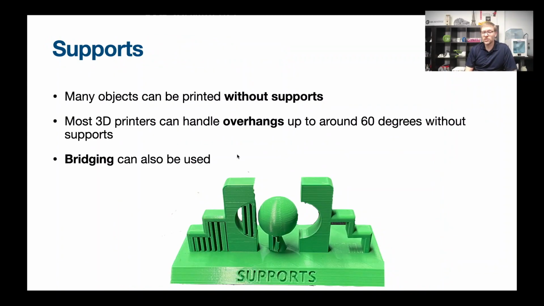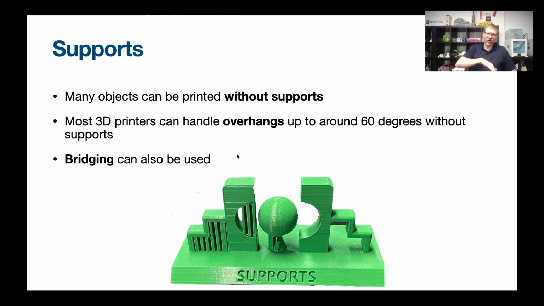Okay, supports. General rule, we try to avoid them if we can, but you can't always avoid them. A lot of parts can be printed without supports, but remember, in an FDM printer, you're building layer by layer up from a build plate. So you have to think about gravity, right? If you're building up and then all of a sudden you try to build off to the right side, over where there's nothing below it, and you're extruding melted plastic, what's going to happen? That plastic's just going to fall down to the build plate, right?